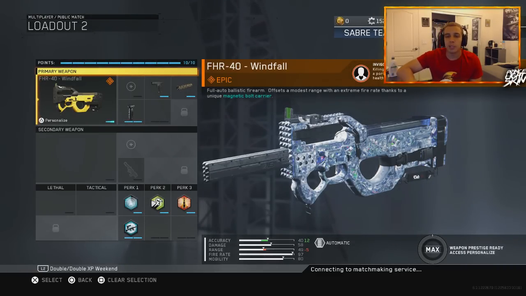This has nothing to do with supply drops or anything like that. All you have to do is level up a team mission that has the FHR Windfall.